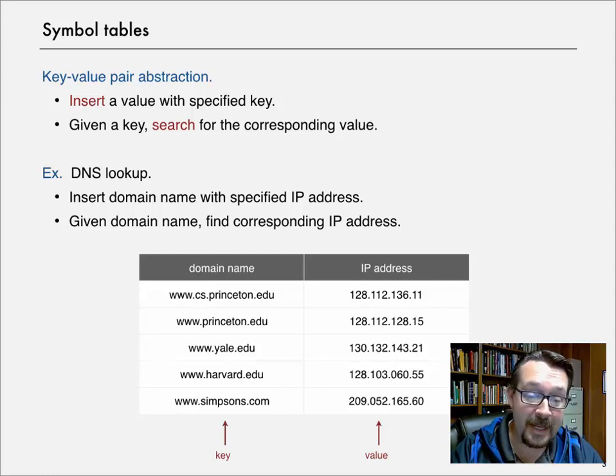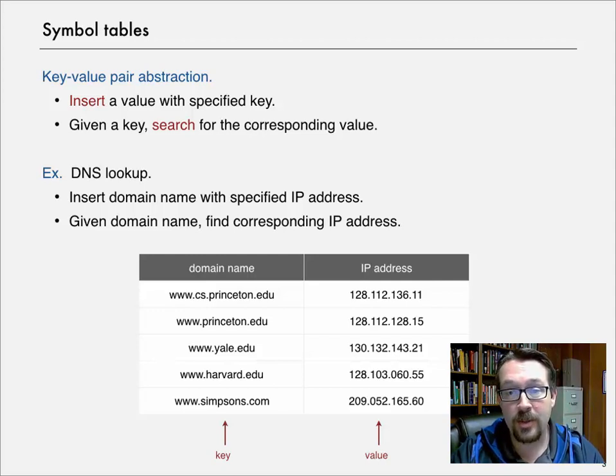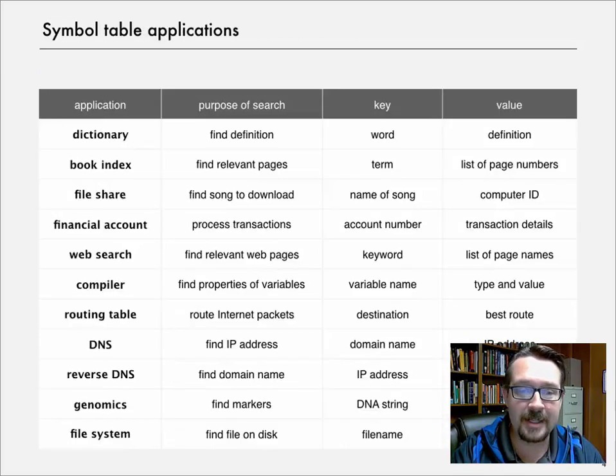To look up, you are given a key, that is, provided with the URL or domain name. The lookup process would then try to find in this symbol table the corresponding IP address that goes with that key. And as you can imagine, there are a lot of different applications where that kind of key value pair would play a significant role.